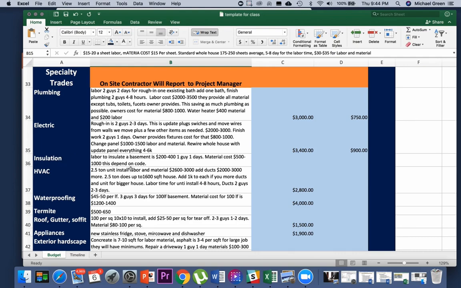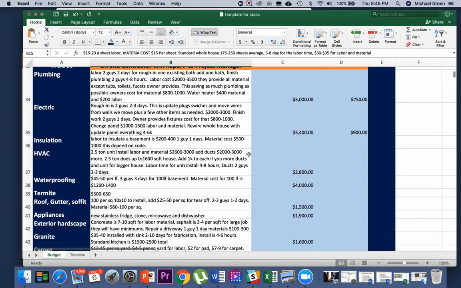So insulation, this one's pretty easy. If we have to insulate the basement, then it's like $1,000. And if we have to insulate the whole house because maybe we're gutting it, which I would not recommend if you're a new rehabber, I would stay away from that, maybe it's about $3,000 to insulate the whole house, anywhere up to $5,000 sometimes. But most of the time, the only insulation we're doing is if we're finishing a basement, and about $1,000 for doing a basement is usually enough.